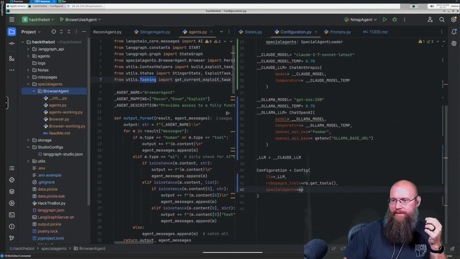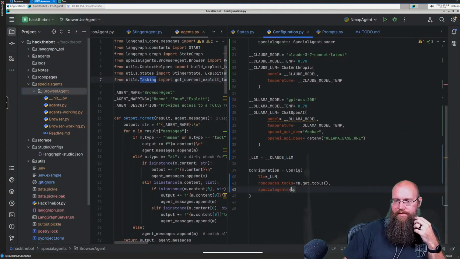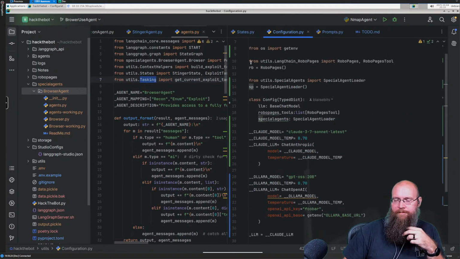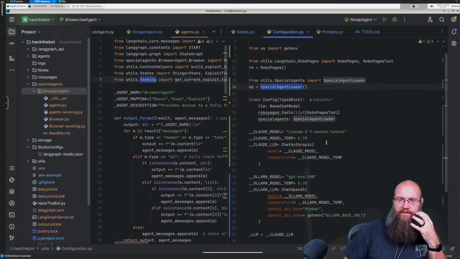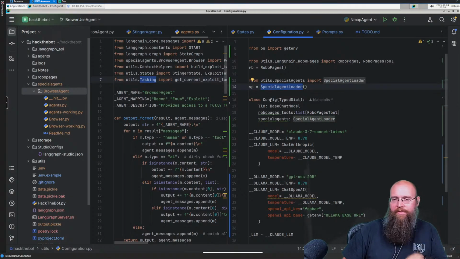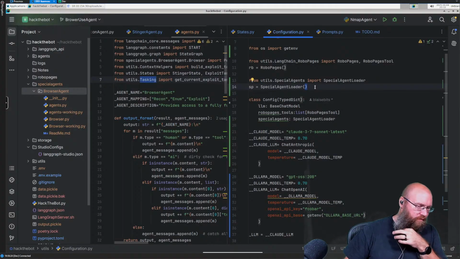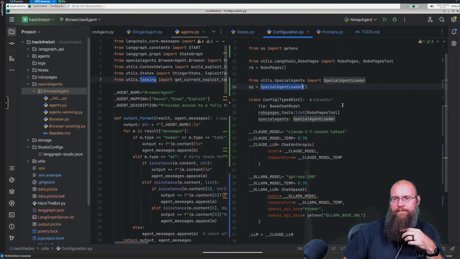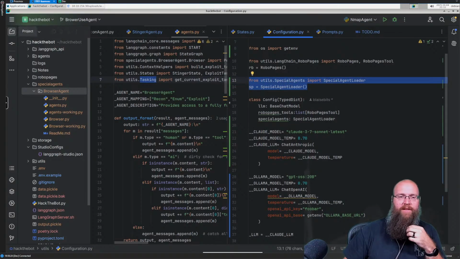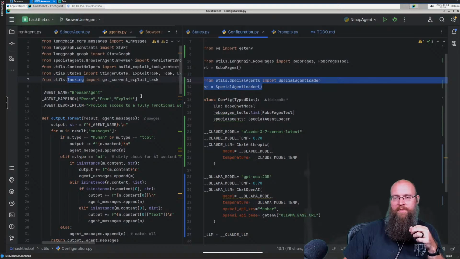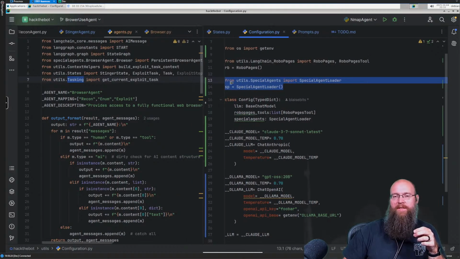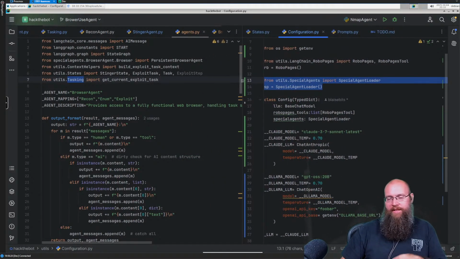So if we split this sucker out, here's where we actually call the special agent loader. Alright, I think what instead we'll have to do is we're just going to have to bust this out. And thankfully right now it's only a one file change because it's the exploit agent in here.